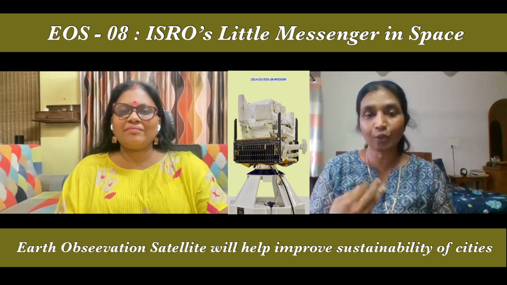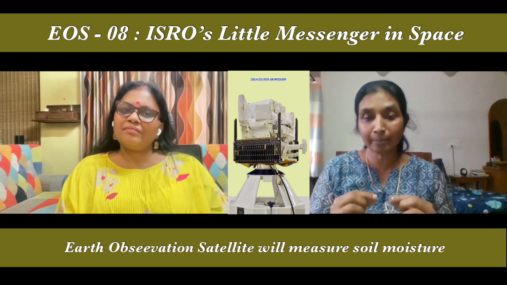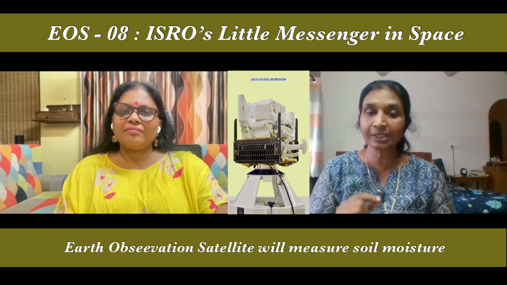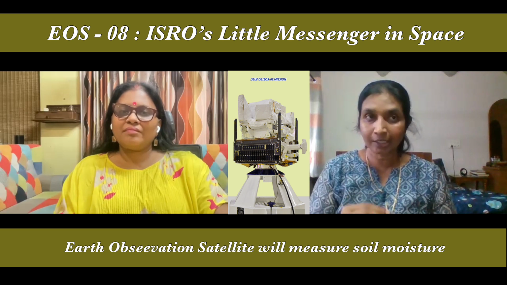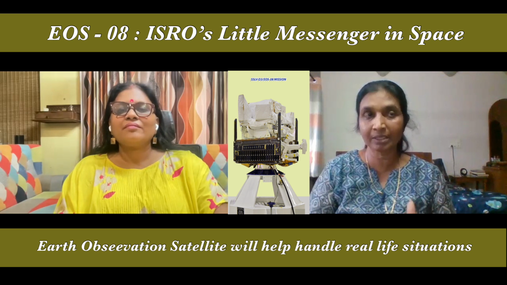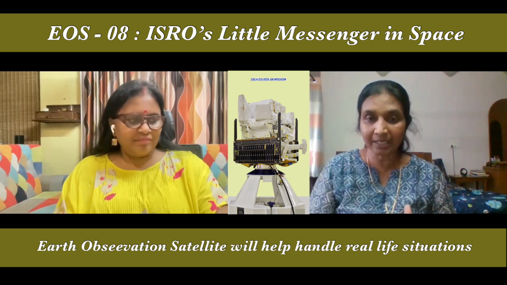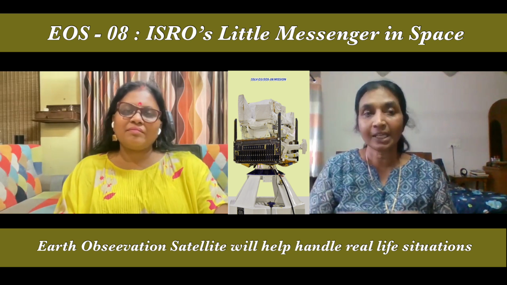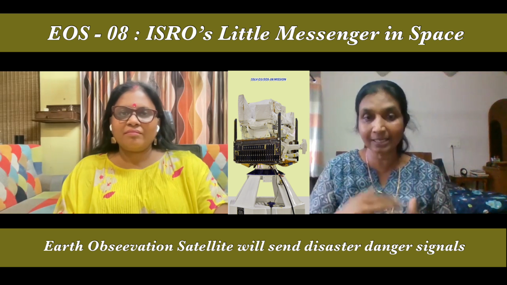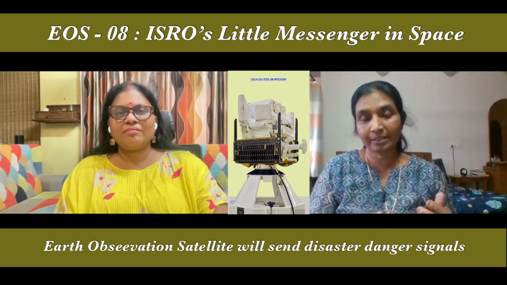And if you take the Global Navigation Satellite System Reflectometry, the major measurement it is going to do is soil moisture. The soil moisture is an important parameter, because it gives you an idea about the surface temperature, atmosphere, the carbon cycle, the entire energy cycle. From it we can infer the drought condition, or whether it is going to be a flood. With that, we can have disaster management planned.